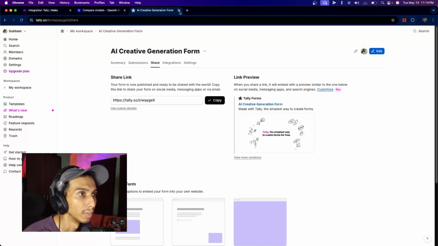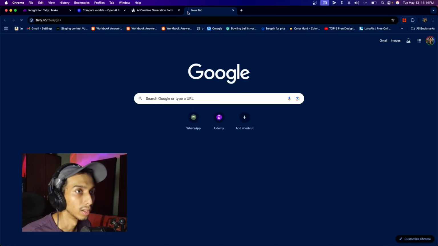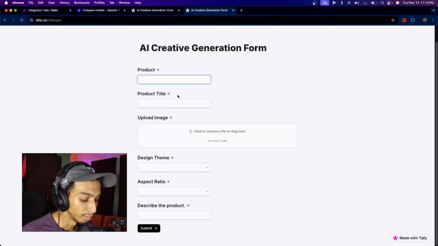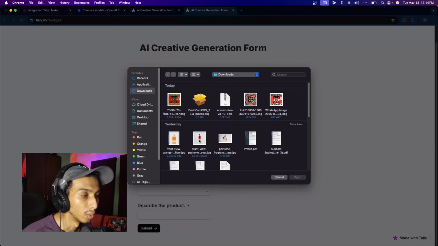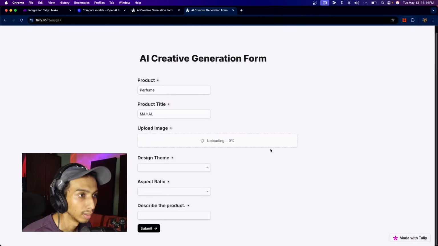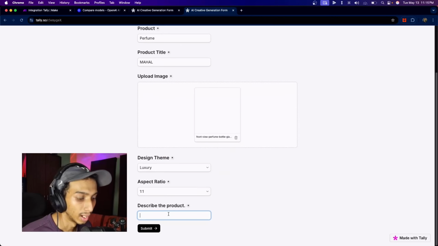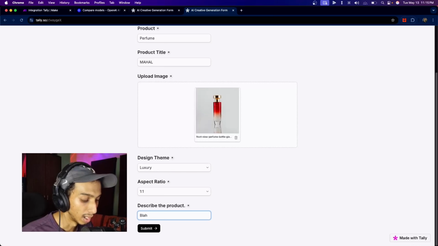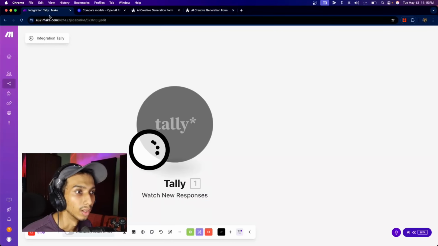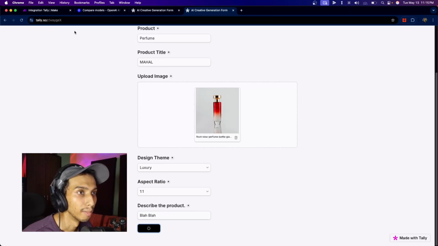Click on share, copy the link, and we're going to put this link over here and put the product name. I mean the product, we have it as a perfume. The product title will be, let's say, Mahal. Let's upload an image. So let's take this image. Then what we have is the design theme. Let's keep it luxury, and let's write blah blah. Okay, it's running. Let's click on submit.